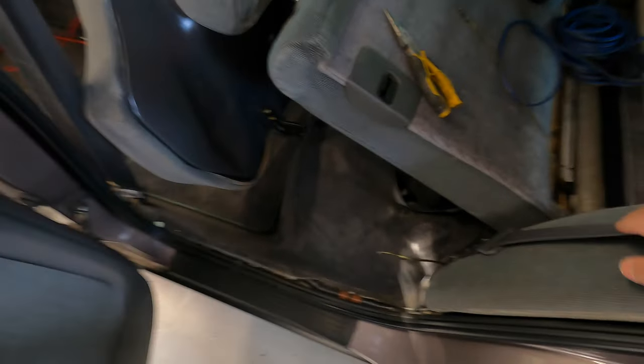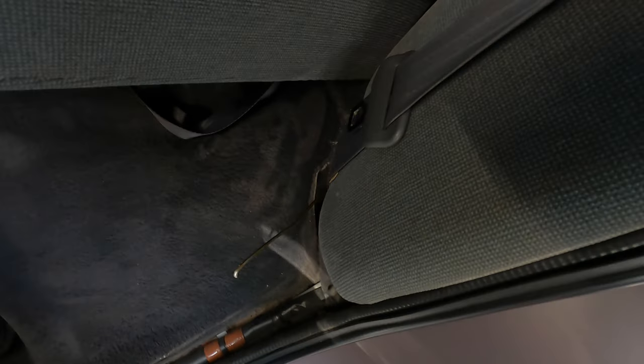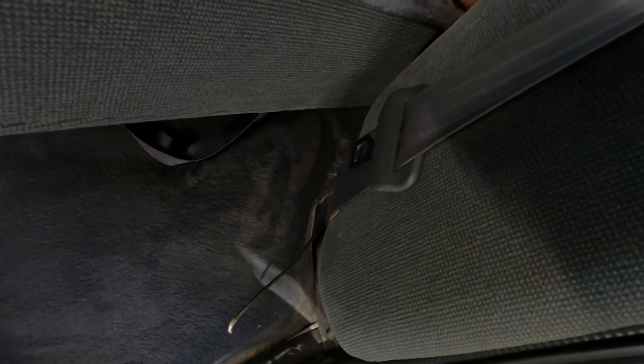And then for the speaker wire going to the trunk, again, just kind of route it underneath the carpet along here. And then, you know, your clothes hanger is your best friend. So just sneak it where you need to and attach your wire, pull it through. This is always good for trying to find the best path for the wire where you might not be able to see where the hole is, but you can definitely always get something through.